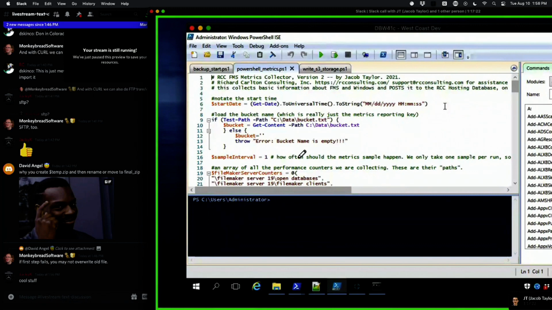There's a whole bunch of industry standard software for doing things like this. The problem I've had with most of that industry standard software is that absolutely none of it supports FileMaker. It doesn't know what it is. It doesn't know how to gather data from it. I can teach some of it. Famously, I think Claris built templates some years ago for Zabbix, for those of you who know that metrics collection system. Yep, Zabbix. What happened with that? I mean, are people still using it or what?